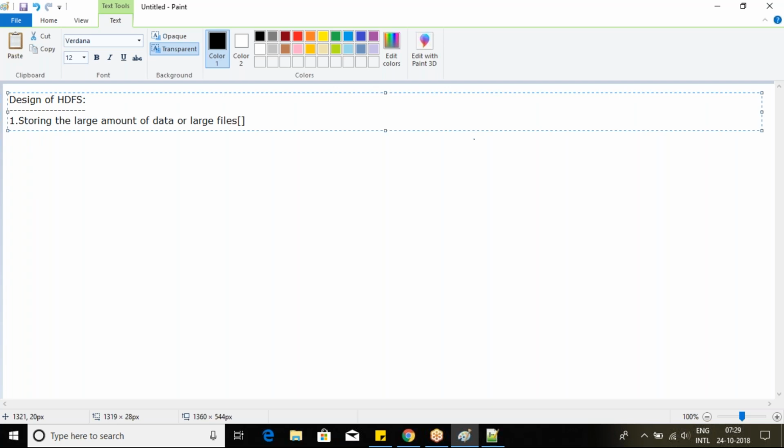And here we discussed three concepts already: block size, replication factor, and one more thing, metadata, right?